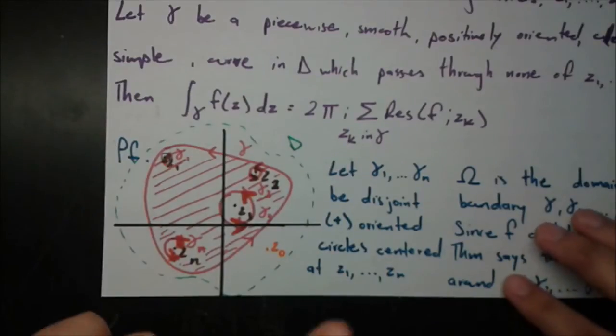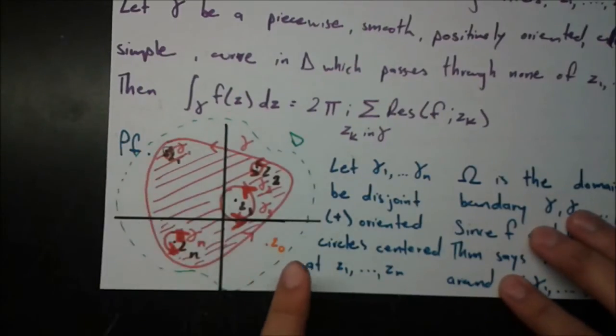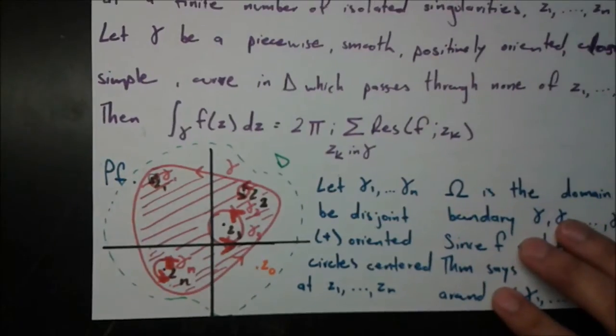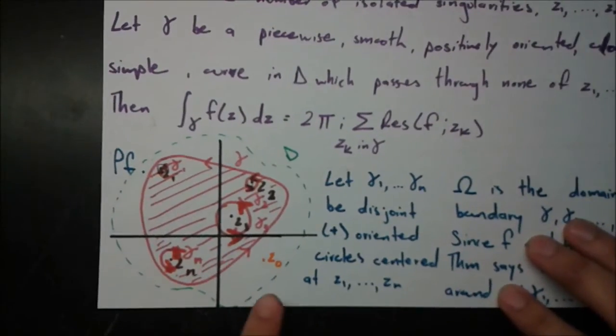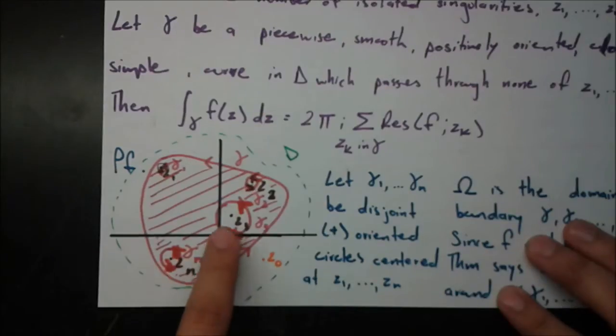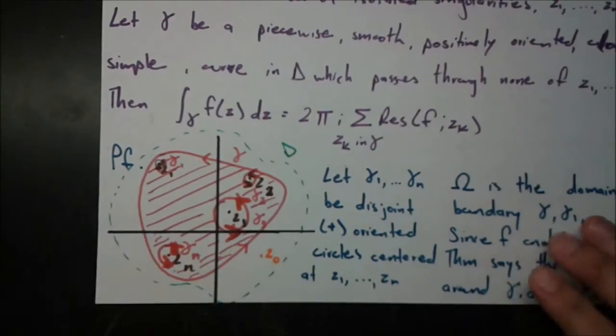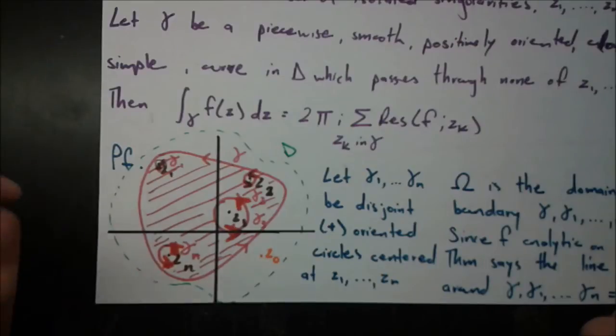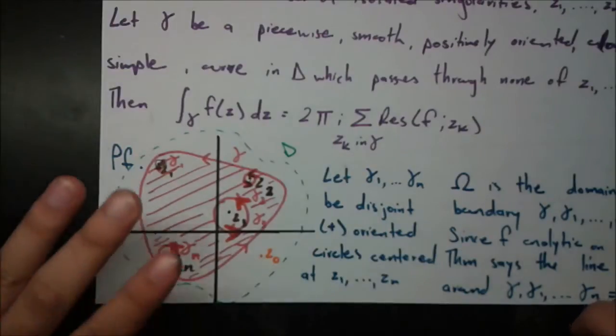Now we have that f is analytic on this entire domain, except at a finite number of points, z sub 1 through z sub n, that are inside this domain. So all these points are here. I've actually started at z naught, just as an example, so at z naught, z sub 1, z sub 2, z sub 3, all the way to z sub n, all these points you see in these circles, and I'll explain the circles later. f of z is not analytic at those points, but it's analytic everywhere else inside the domain, and that's the key.